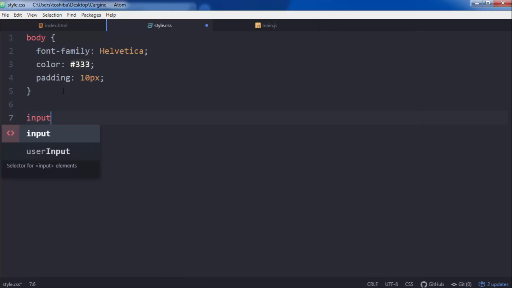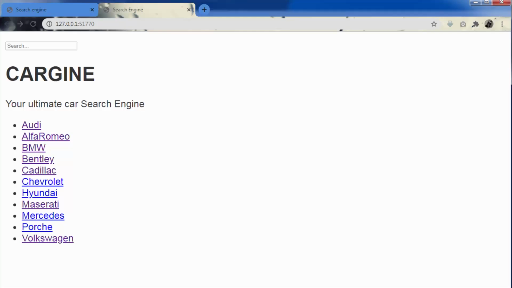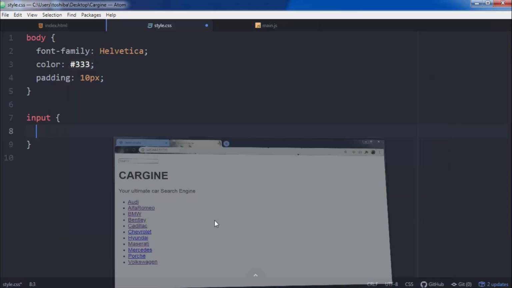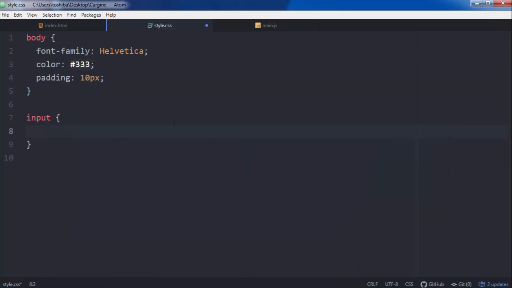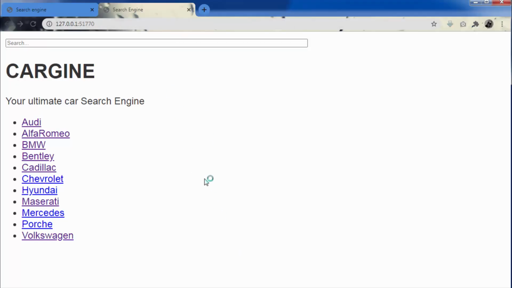So the input, now if we want it to take the whole view width, we can just set the display to block, so it gets the whole width. And I'm just gonna give it a width of 60%, so it gets a little bit wider.